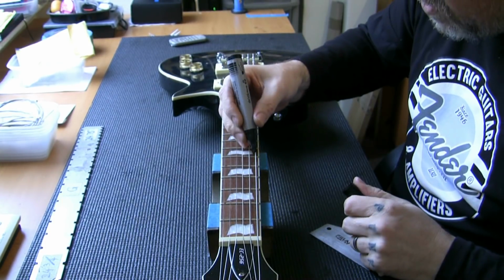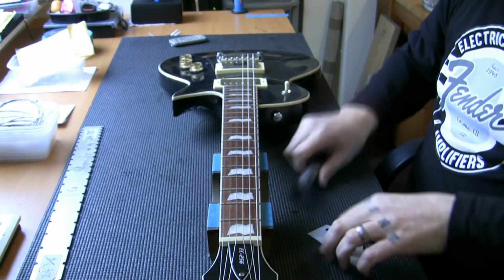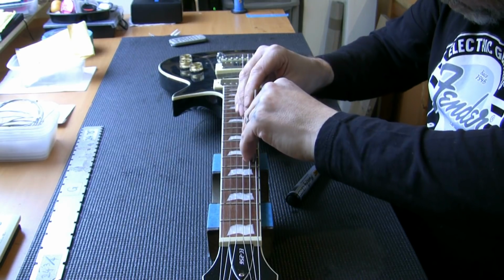And there's already 3. We're not going to go for a fret level because these are so slight. I already said to him if it's 7 or 8, I will still charge you for an intensive setup rather than a complete fret level, because we're not going to go with a complete fret level.